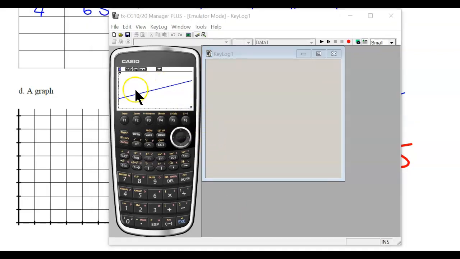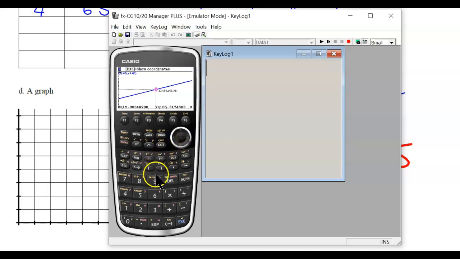Okay, within the Casio, if you want to find a certain point for a certain X value, go to trace, so Shift F1, and then you can go along. You'll notice that they're all decimal values, but if you press, so if I want to find when X is 12, as soon as I press a number, the calculator understands, just like the TI, that X is 12, and then execute on that, and it goes right to it, 105. Okay, so both calculators can do the same things.